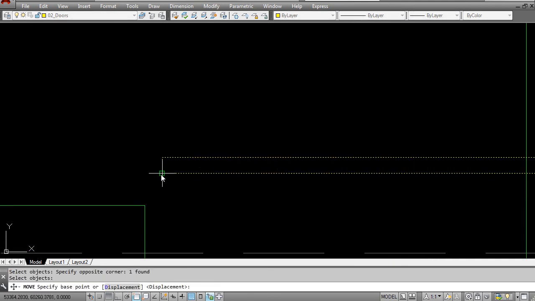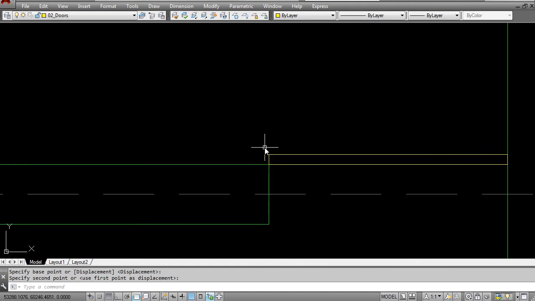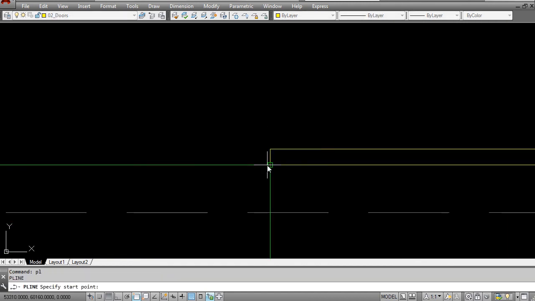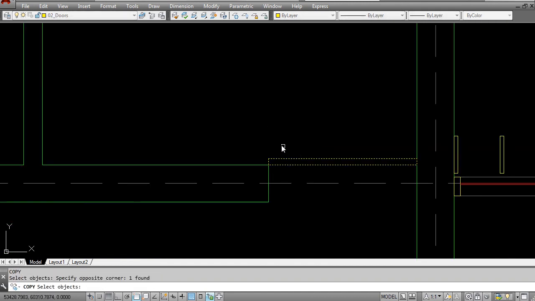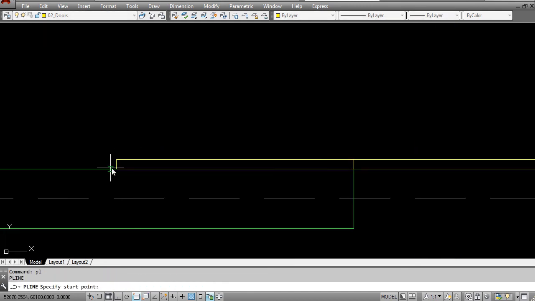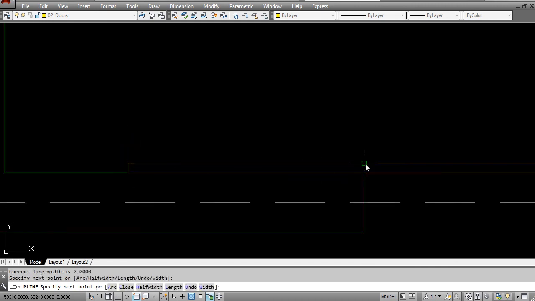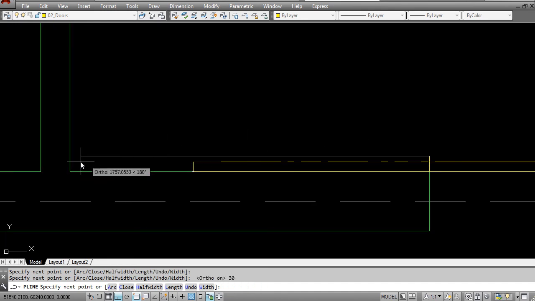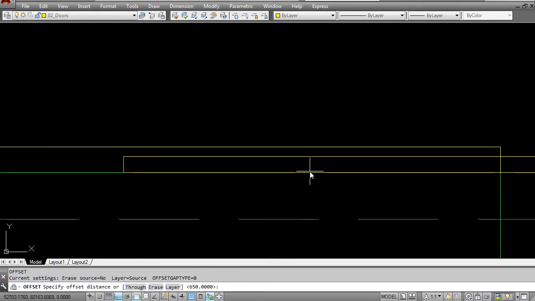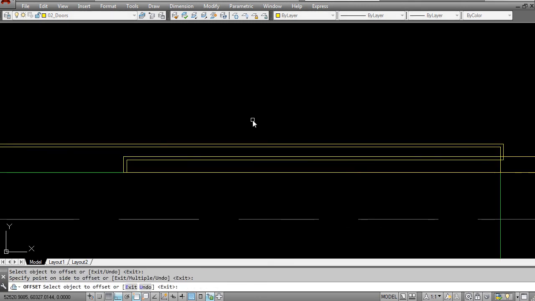I'm going to move that door into place, and then I'm going to create a polyline. I'm also going to see how far that door is actually going to go, and then I'm going to draw a polyline by typing PL enter, and I'm just going to trace that door, and I'm going to have a 30 millimeter very thin shell, basically just a piece of wooden cladding that it's going to slide underneath, and I'm going to offset that slightly by 10 millimeters.